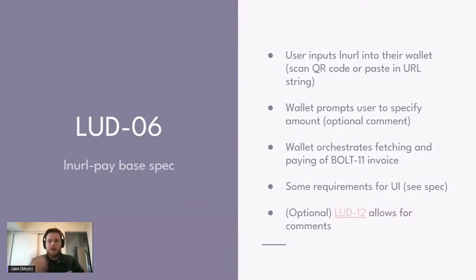I'll mention that obviously the paying of the invoice is done natively through the Lightning Network. But really this is focusing on that automated fetching of the Bolt 11 invoice on behalf of the receiver in a nice way, so that they don't have to manually keep generating the invoices. And it does define some requirements for the UI and the user experience, just to make sure that the sender is aware of what's going on. So stuff like showing the domain name.